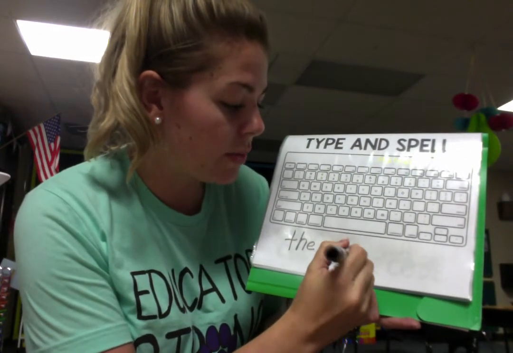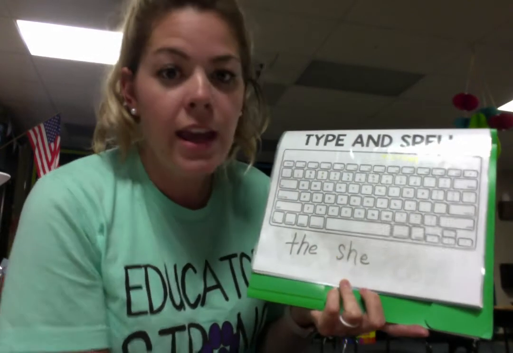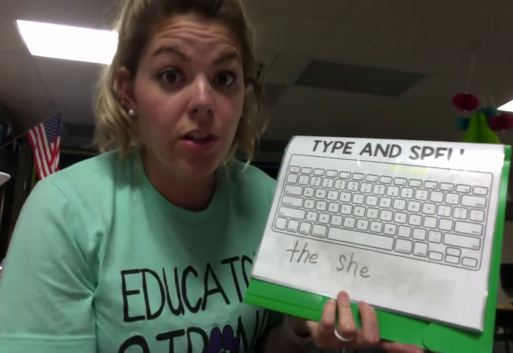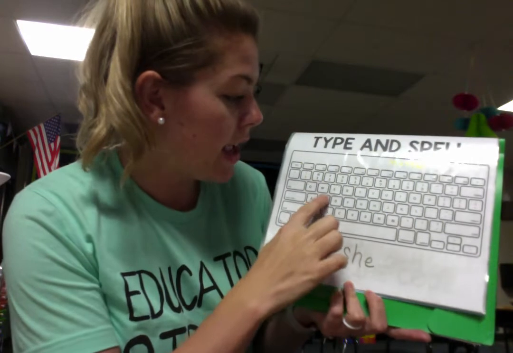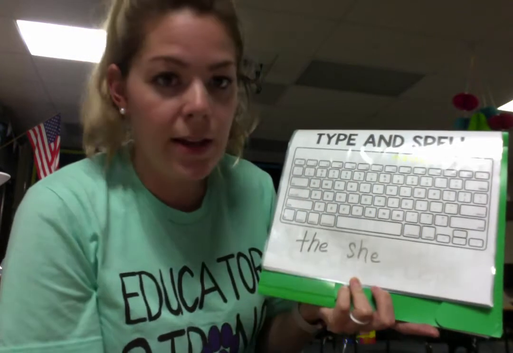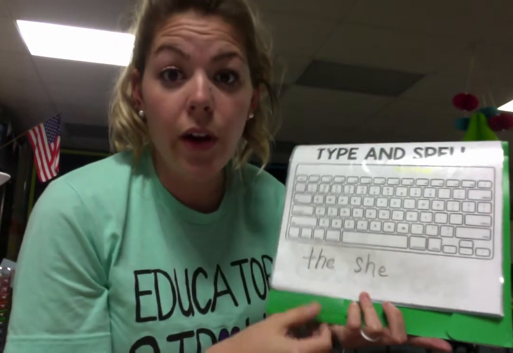Another one of your sight words is she. So you can write the word she down at the bottom, and then you can put your marker down, use your finger, and type the word, find it on the keyboard, S-H-E. Okay, so continue doing that with all of your sight words, and when you're done and ready to move on to a new activity, don't forget that you can erase, and then when everything has erased, you can move on to the next page.